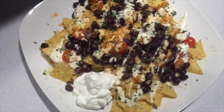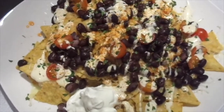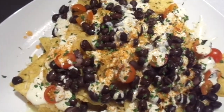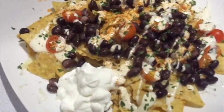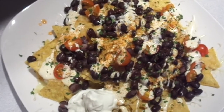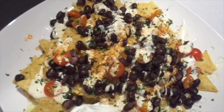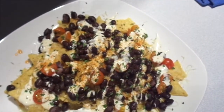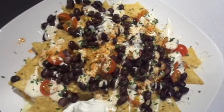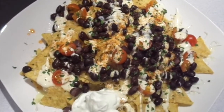Good. Here's some nachos I made up with some leftover black beans and tortilla chips. And some more cherry tomatoes from our garden. And of course a little sour cream and a little bit of Caesar bacon dressing, just a titch, just a drizzle, and some hot sauce. And some of the Red Lobster spice or whatever. I know that might sound weird, but it's actually pretty good, that I got from the Dollar Tree.